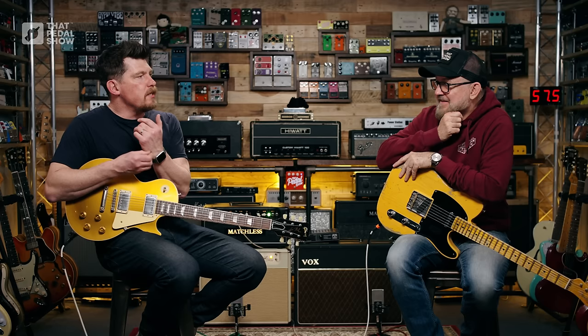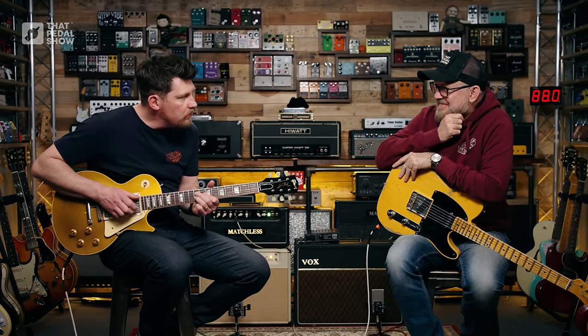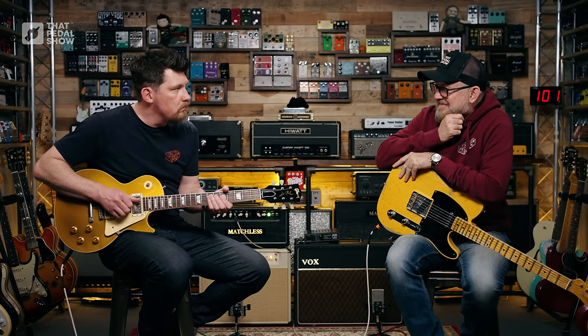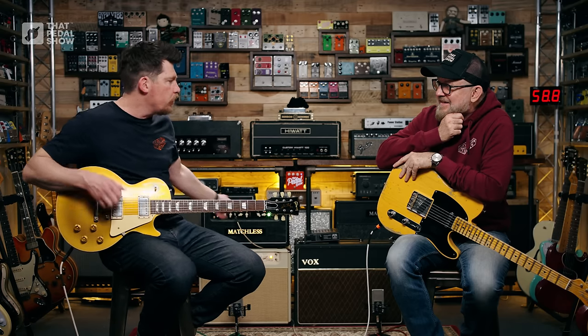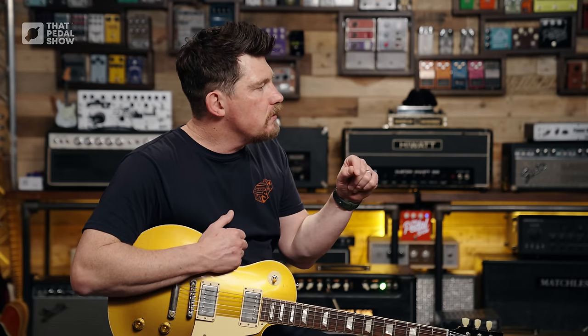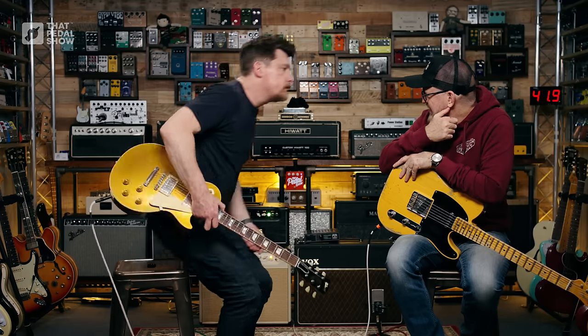That sounds nice enough. Yeah, that sounds great. Some rhythm parts, but it's not an enjoyable sound to play for me at all. Just sounds really underpowered, even though we're cranked at 40 watts. That's very interesting. I'm finding it confusing. So I'm thinking that either the input return on the Mesa is really attenuated, or the output of the Matchless is low, and I know that's not the case. No, the output of the Matchless is absolutely cranked.